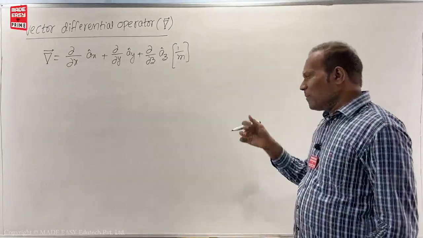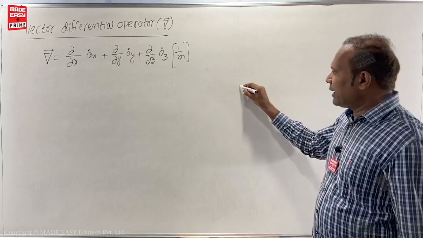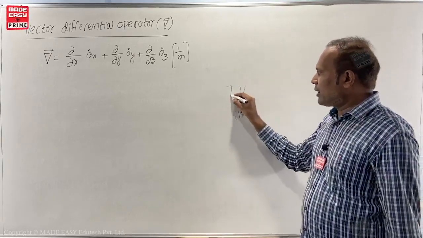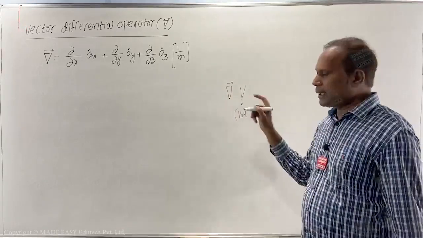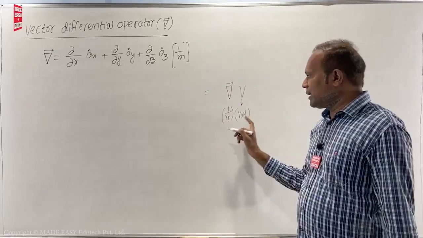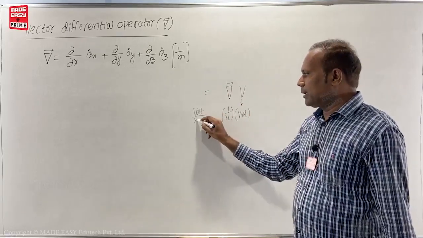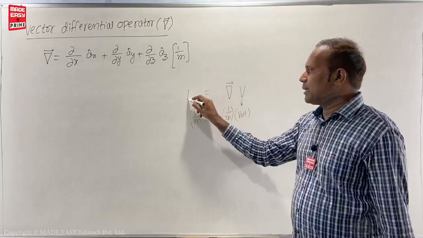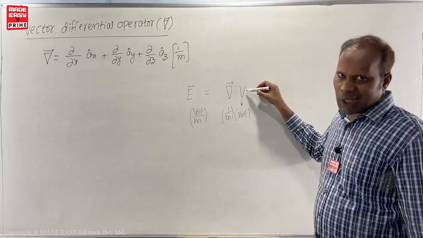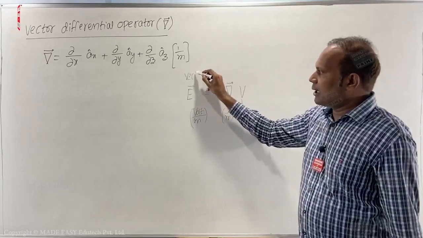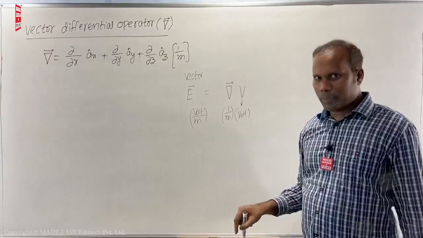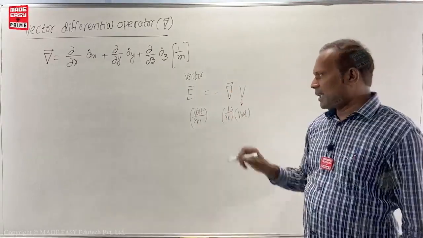For example, now if I take voltage, the unit is volt. Then if I differentiate that by operating this operator, the unit of this is 1 by meter. Then the product unit is actually volt per meter. That means volt per meter is E bar, because this is a vector. A vector of a scalar is again a vector. So electric field intensity, as I told you earlier, is a vector and the unit is volt per meter. You get this one, of course the minus sign comes.